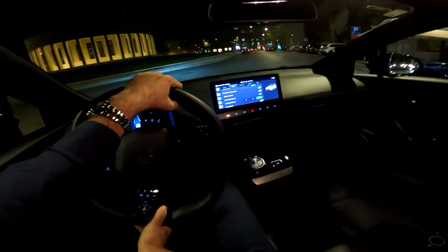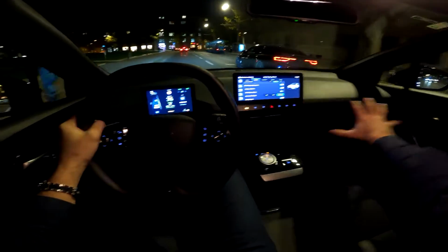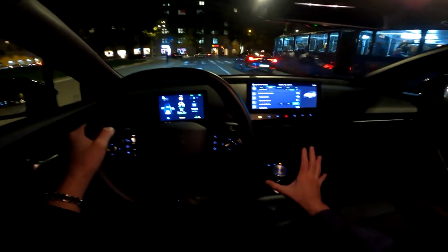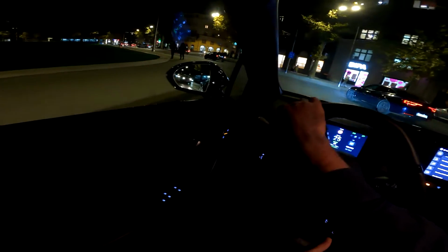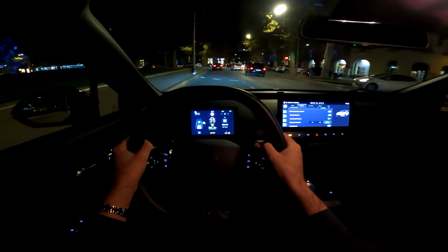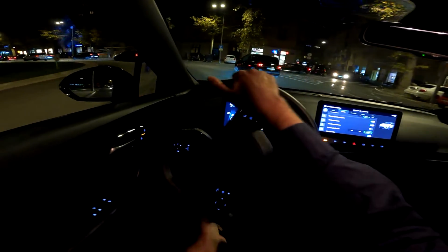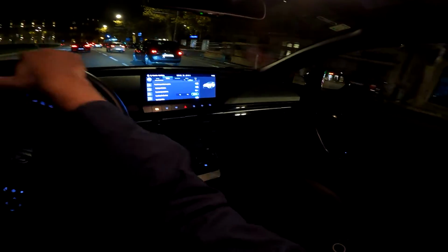And what I would love to see are the ambient lights. I think it would really suit this interior to emphasize the dashboard itself and this minimalistic and modern design. I think it would be very cool, especially since recently I tested the MG HS and that one had beautiful ambient lighting inside. So yeah, it would be nice to have it here as well.